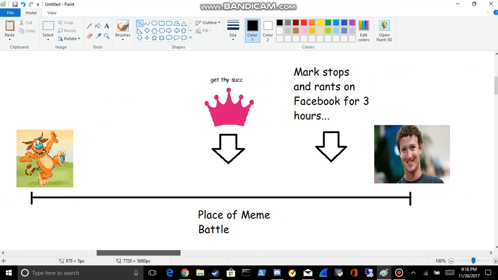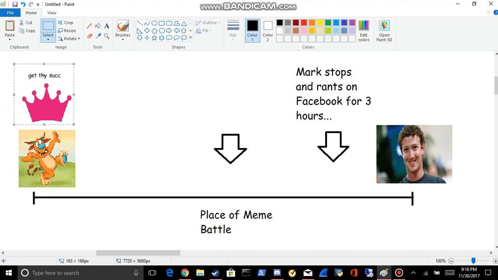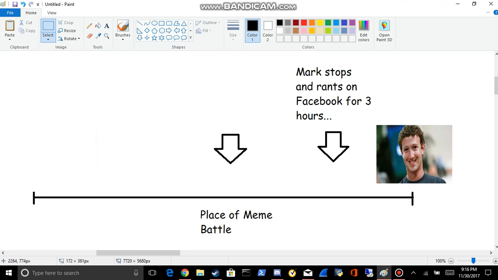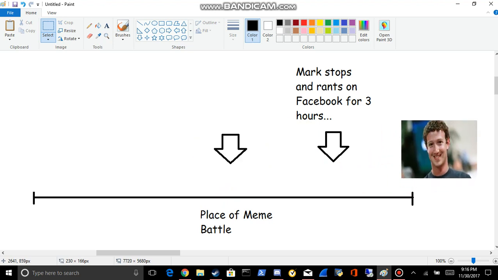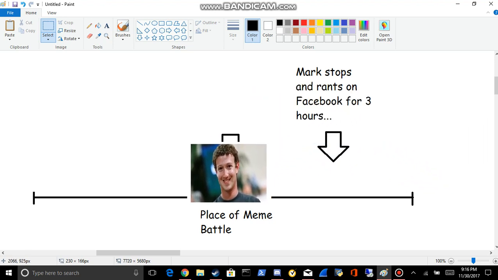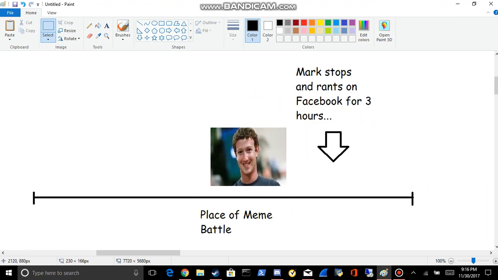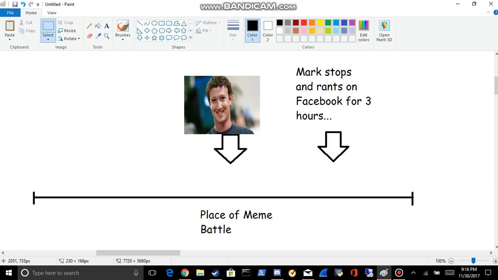Now, moving on to a visual for how you would get it, this is clearly focused on Mark Zuckerberg here, not the Boogie Monster. So you could already get the crown away since the Boogie Monster has already gotten it. So you can delete this guy by now. You're not concerned about him. Now you have Mark Zuckerberg, which you are concerned about because his memes are cringy. Now, as he goes to the meme battle, he stops and rants on Facebook for 3 hours, and then he goes to the meme battle. So as he's going, there's an additional 3 hours added to the variable. That's also important to keep in mind.